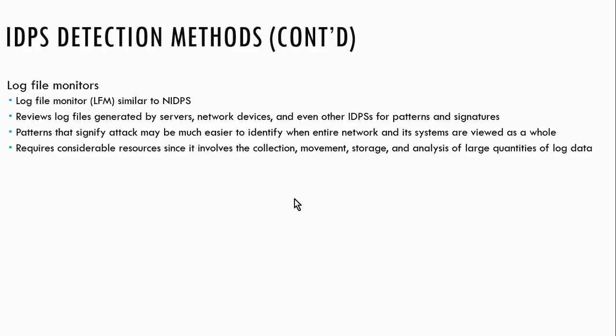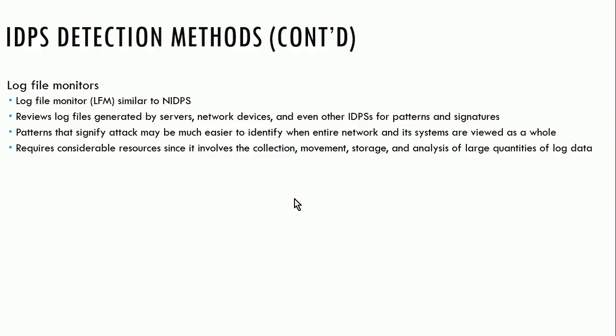So a failed login attempt on its own is not a huge security concern. And a port scan on its own is not a huge security concern, and so forth and so on. But when those things are all happening from a certain subnet or from a certain region or something like that, and the IDS can detect that, then all of a sudden it becomes a much bigger concern and it can shut that down. So it sort of gets that big picture view by collecting these log files.